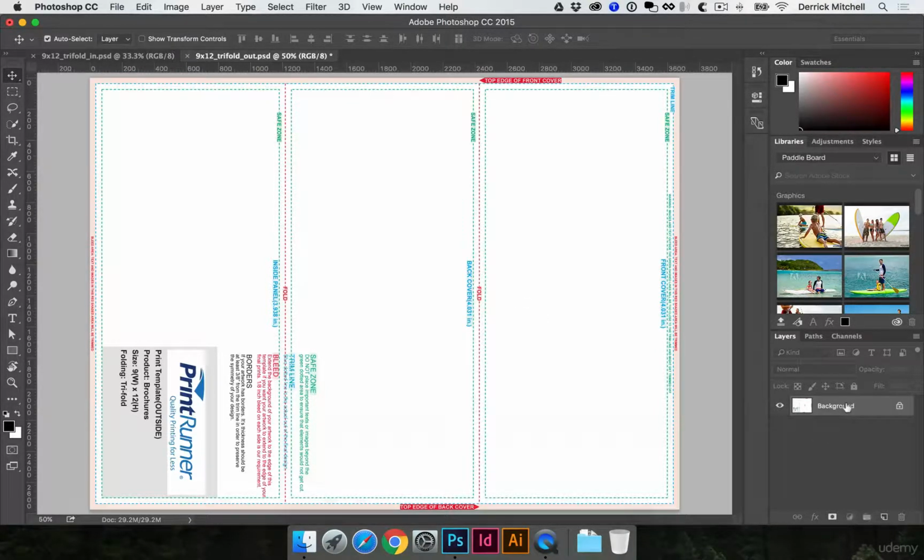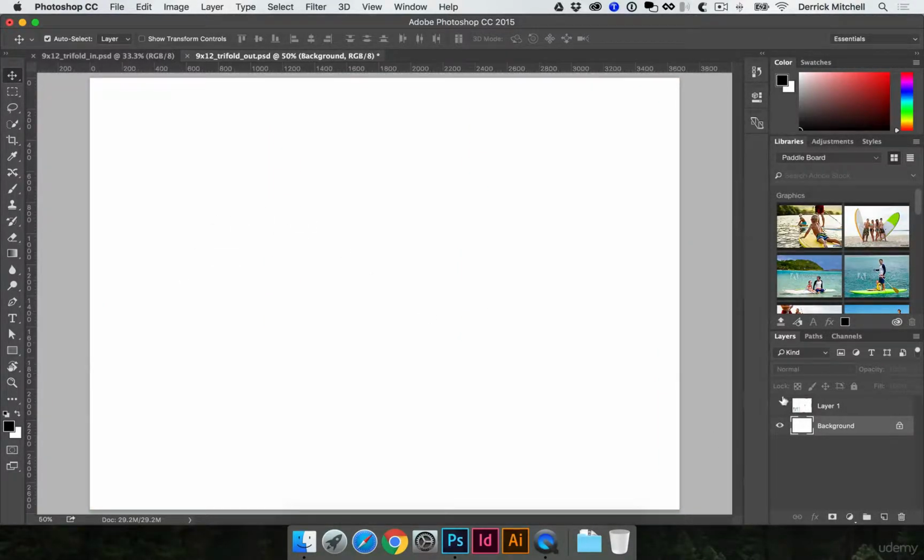So I've got my layers here. This guide is just on this background layer. What I would probably do is hit Command J to jump it to its own layer. I'll fill the background with black, or with white, I guess, by hitting Command Delete. It's my shortcut to fill with that background color. And now if I turn off that layer we just jumped, we've got a blank white canvas.